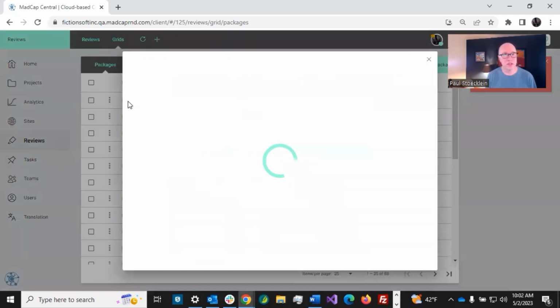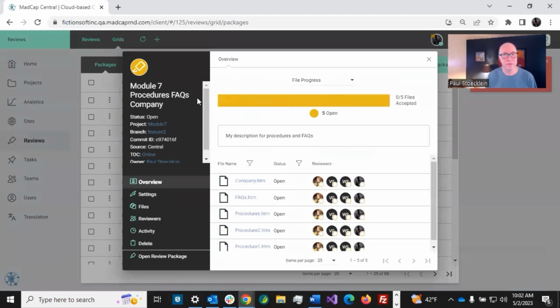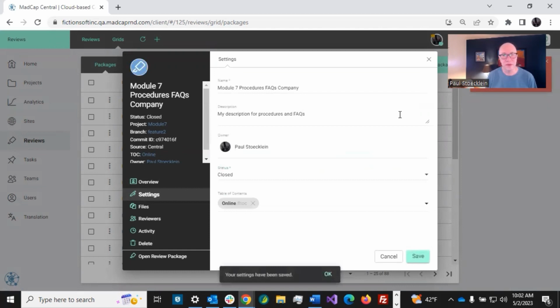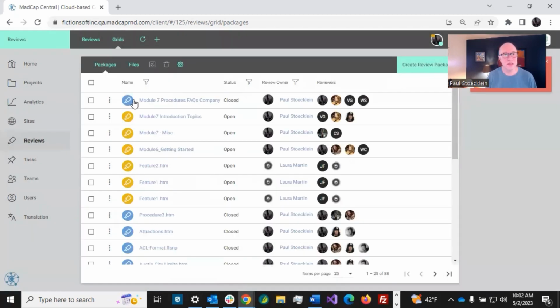Again, you go into the profile and go into settings, and I could change this from open to closed like that, click save and close out of this, and see, it closed it like that.